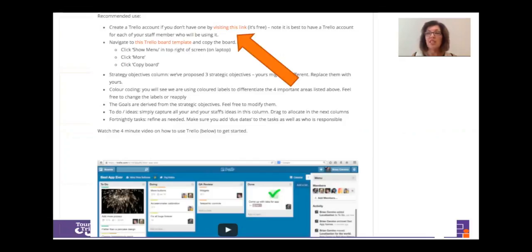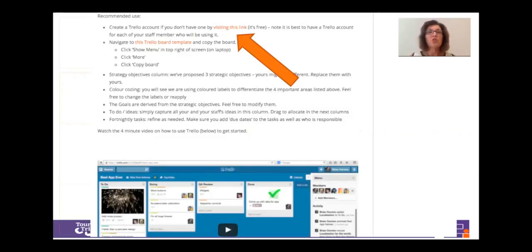So you can bring different people into the Trello board that you've created, and they are assigned tasks, and it gives them reminders via email as well. In our business, that's what we do. Wendy, who looks after the Tourism Tribe platform, will assign a task to me in our operational Trello board, and then I get that via email as a reminder to go and do it. So it really keeps people aware of what needs to happen.